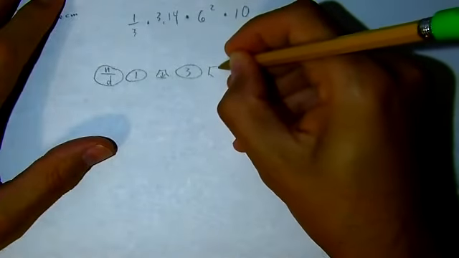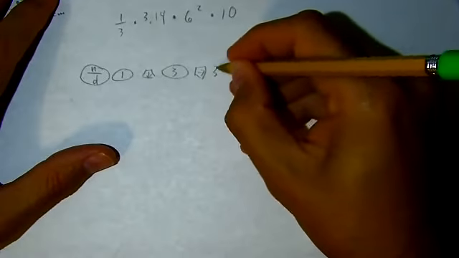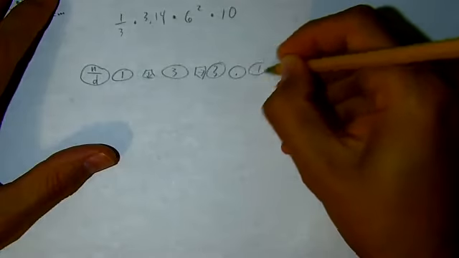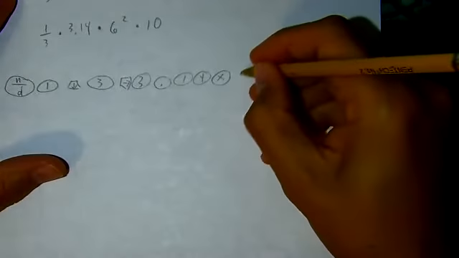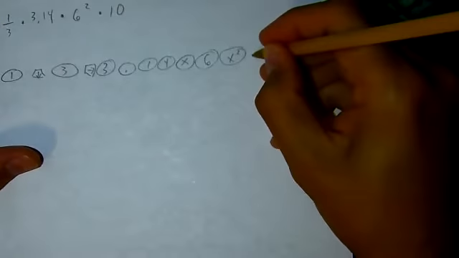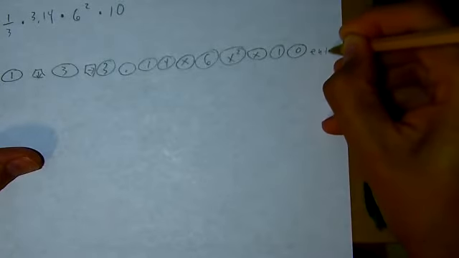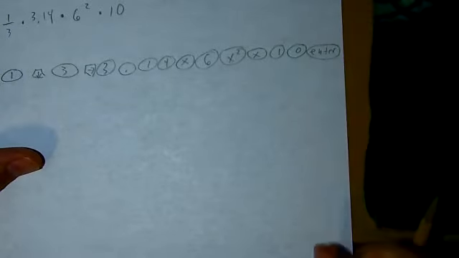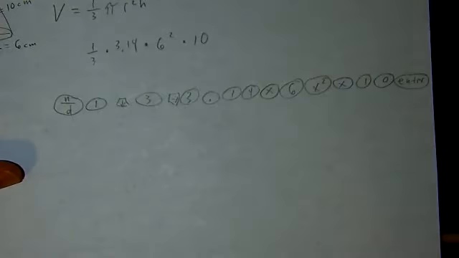Then you got to hit the over key. You want to go to the right, not to the left. Now your cursor should be blinking beside the 1/3. 3.14 times 6. Hit the x squared key again, beside the 7, times 10. Looks like a lot of buttons on the page, but it's really not a lot of buttons. And it should look identical to this on your calculator. Hit enter, I'll see what I get.